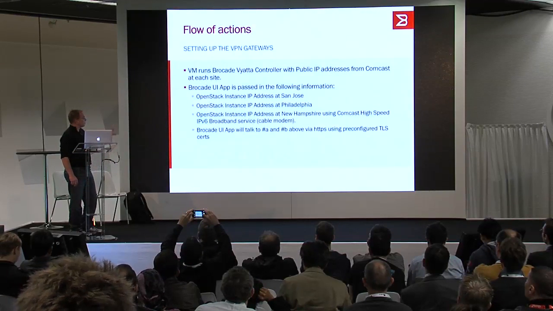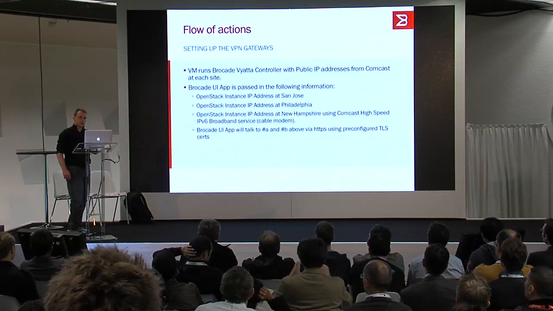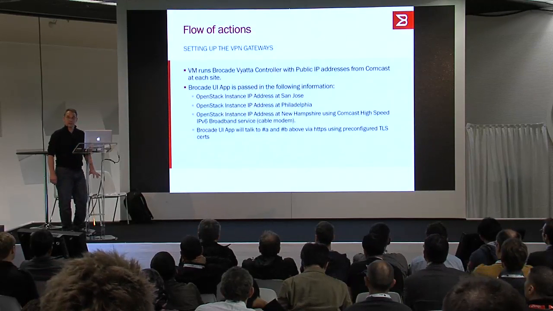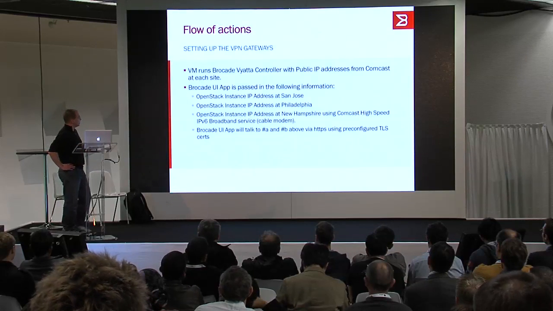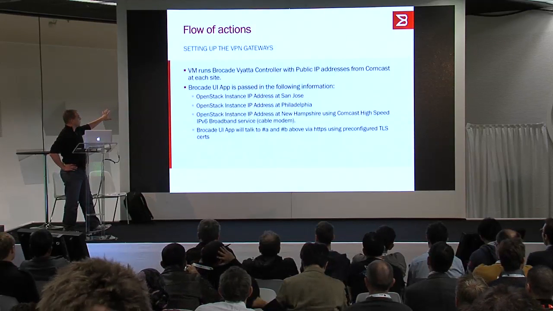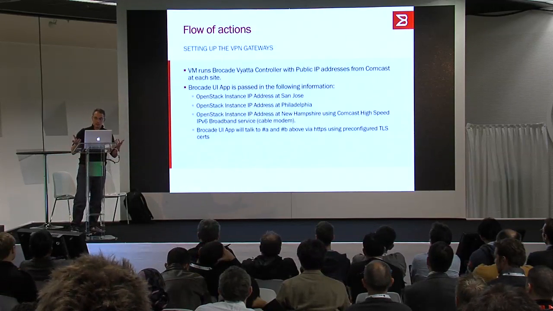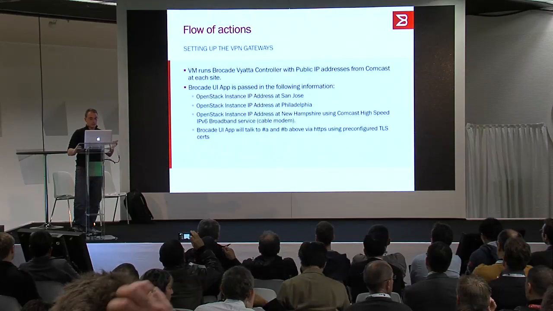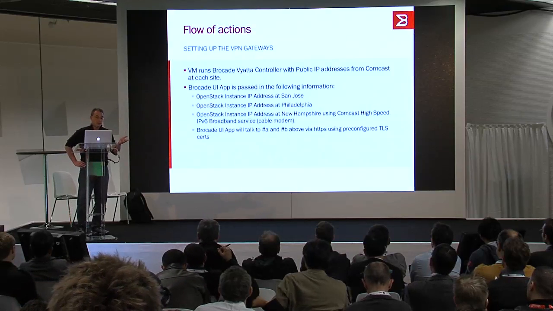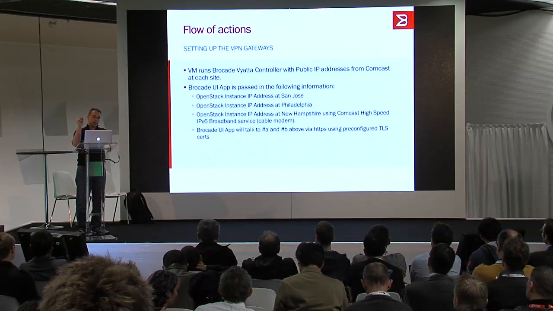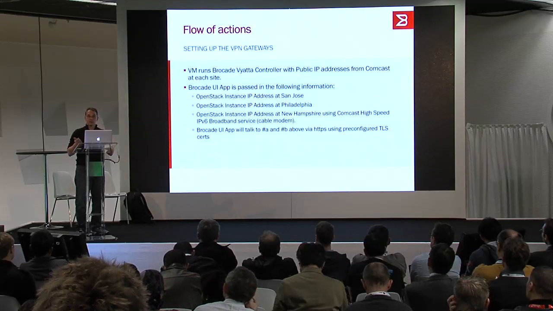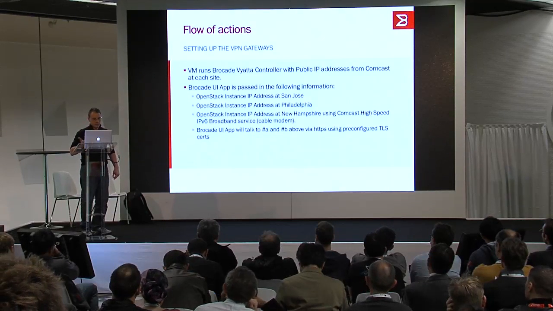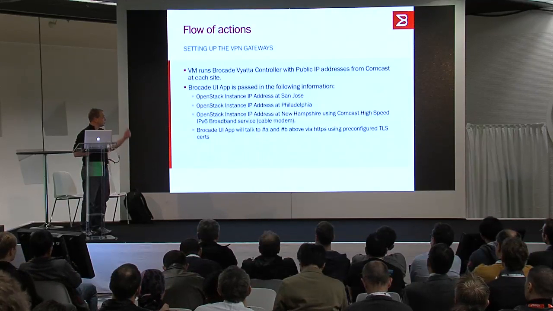I'm not going to step through all of the VM creation because this takes some time — we can do this at the booth. Basically, the VMs are running the Brocade image with public static IP addresses from Comcast. Those are provisioned using OpenStack and laid down in the network. The controller then discovers those instances, and we use the controller to actually configure the tunnels on those routers. We have again those three sites: San Jose, Philadelphia, and New Hampshire. I'll show you the Brocade UI that's used to talk to the sites.